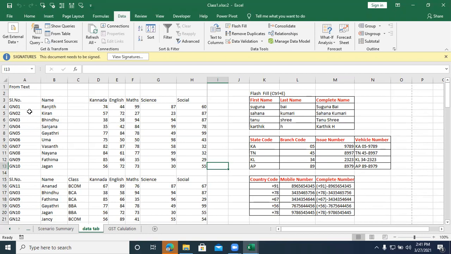So if I select any column wise, if I want to speak the cell, it is speaking what information is available in the cell. You can stop that.